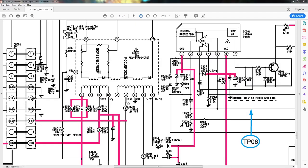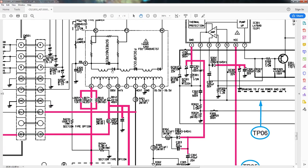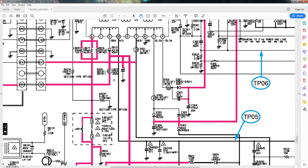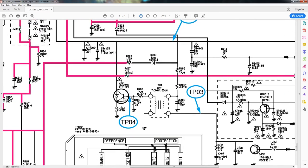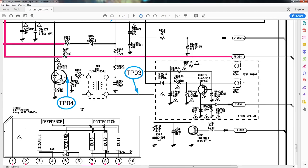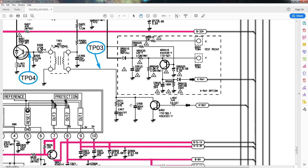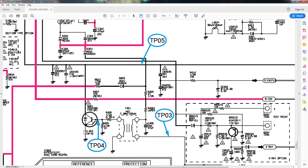Alright, so this is a different schematic, and right here we see another flyback transformer, and you can tell by the internal high-voltage rectification diodes. If you look at pin 10, you would see on this line is 180 volts, and it's also labeled high voltage. You follow it all the way down, where my cursor is, and you see that it's at the collector side of this transistor, a very beefy transistor that's connected to this isolation transformer. And guess what the isolation transformer is connected to on the other side? Well, this small transistor that's switching it. And so here, again, you see the same configuration to drive the flyback.